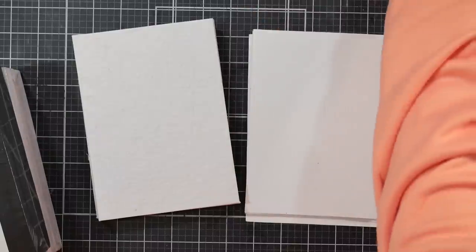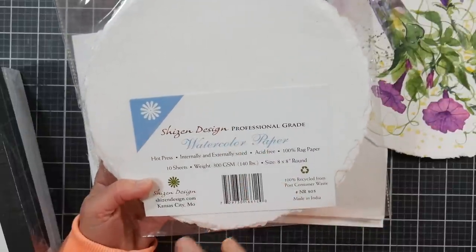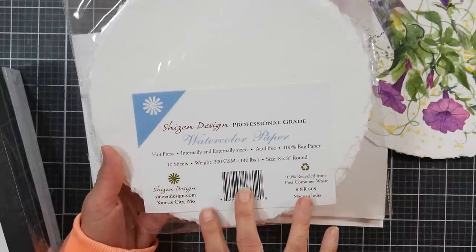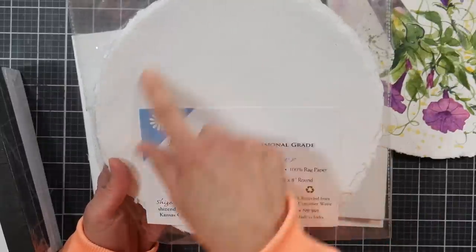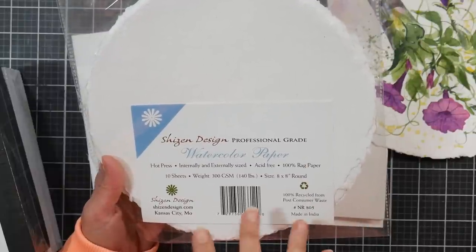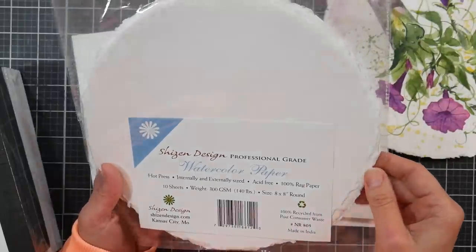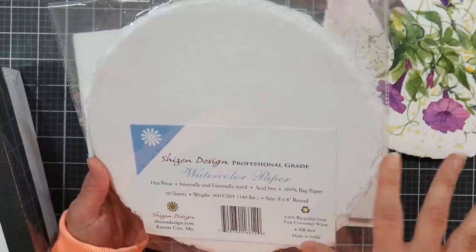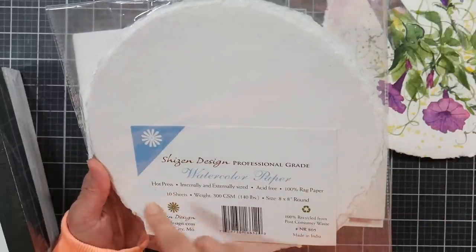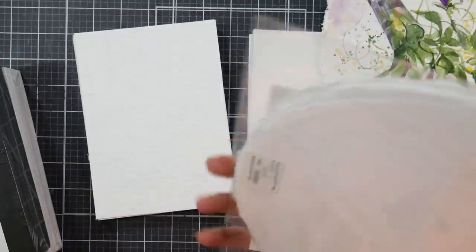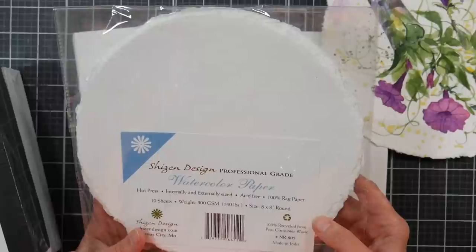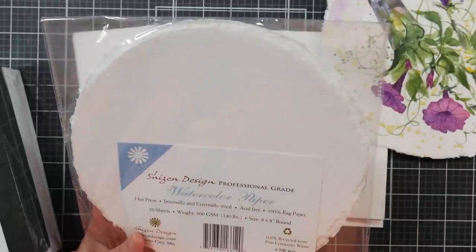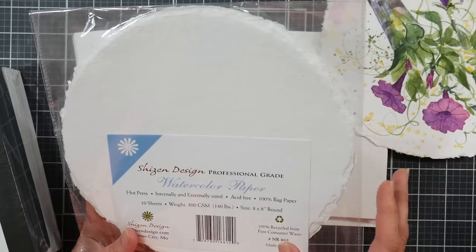I went to Belfast this weekend and did a little shopping, and I saw this paper here by Shizan Design. They're made in India. They make beautiful handmade papers. They're usually very rough, though, and I saw these eight inch round circles, and I didn't even realize that they were hot press at the time. I love painting on a round surface, and I love that deckle edge, and you got 10 sheets for $18.95. I could cut my own paper down, but I like having it all done and having the deckle edge, and plus I'd waste all kinds of paper if I did it myself, so I decided to buy them.